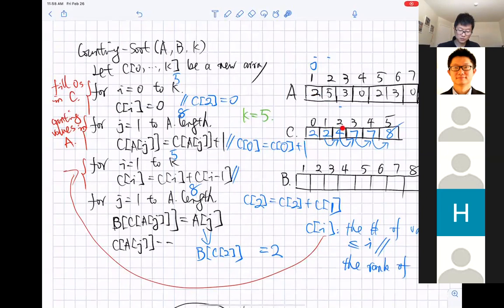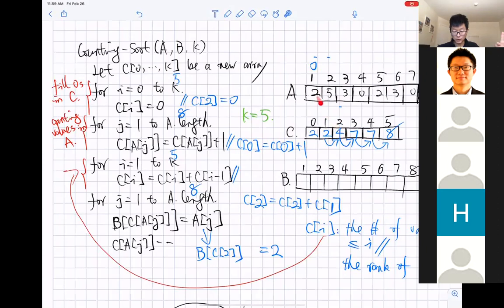After we see a value 2, we go to the corresponding place of the array C to find its rank. So 2 ranks in the 4th place among all the values in the array, right? Yep. Or in other words, there are 4 values that are less than or equal to 2.